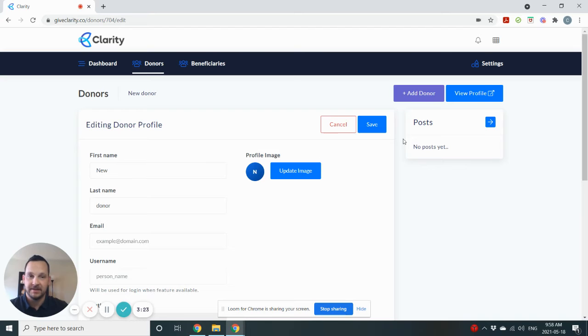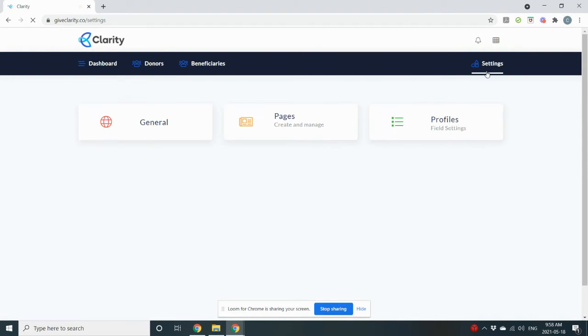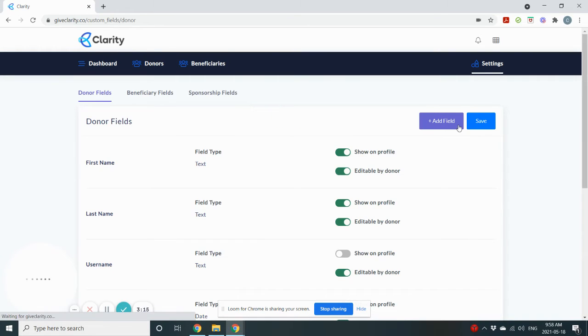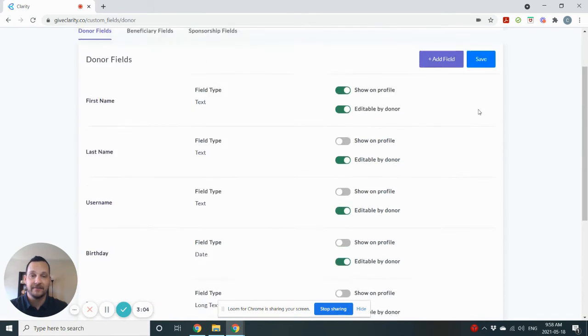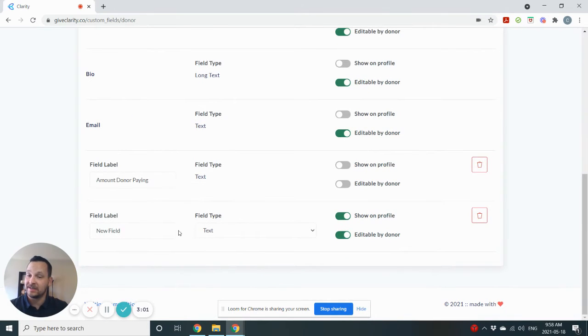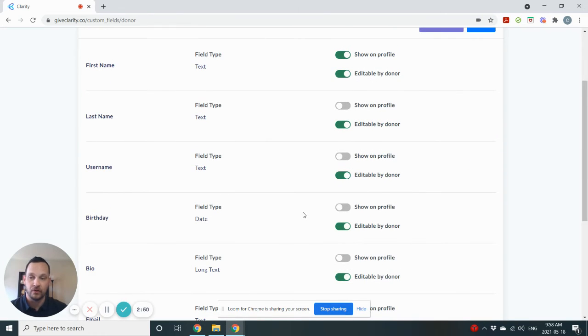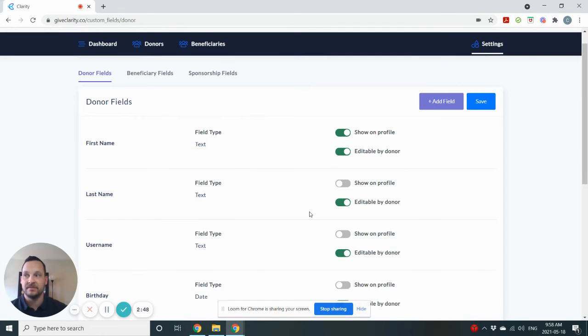The reason why I'm jumping ahead to this is I wanted to quickly, before we dive into actually creating a donor, let you know that you are in control of the fields that you actually place on the profile, and if they're shown to the users or if they're not. So if you wanted to hide last names from your beneficiaries or your donors, or if you wanted to add a different field, for example, that would allow you to collect different types of information, well, then you can do that, and you can actually allow it to be editable by the user or not editable by the user, and shown on the profile or not shown on the profile. So really you have complete control over who sees what, and then the posting happens, and you get to moderate that through approvals as well.